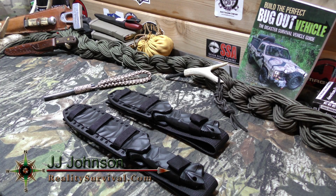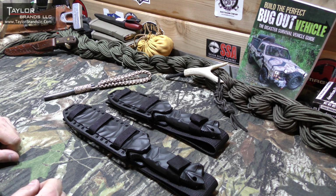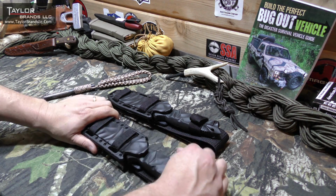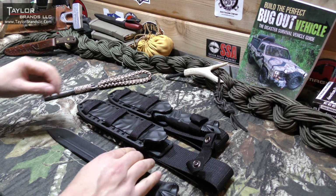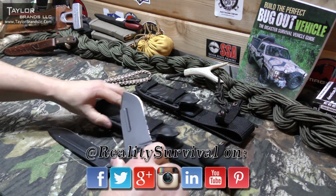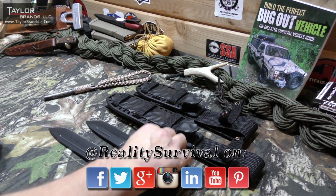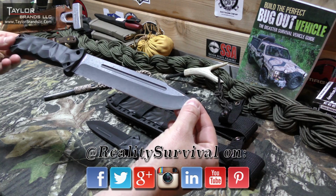Hey everybody, I'm JJ Johnson, and today we're just going to do a quick benchtop review on two Schrade knives, the SCH F40L and the SCH F40, however you want to call it. Like I said, this is just a quick benchtop review.